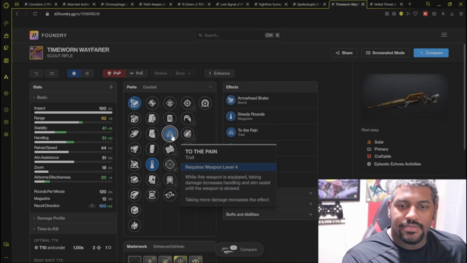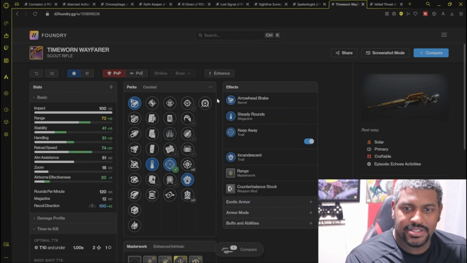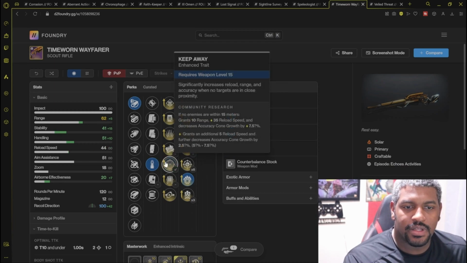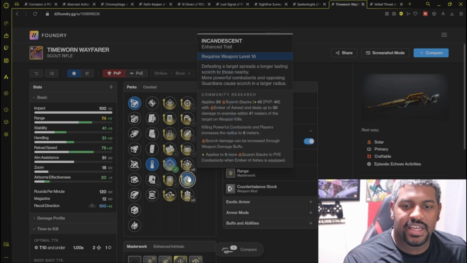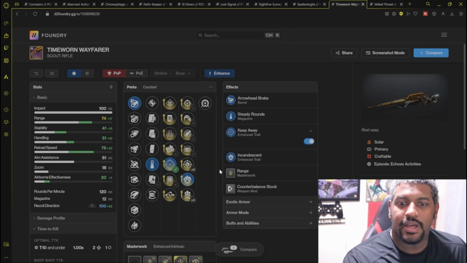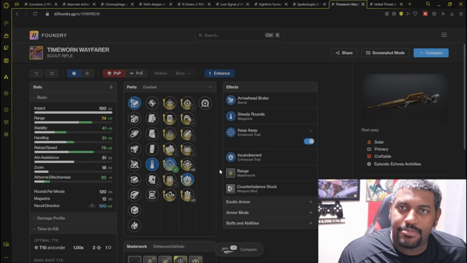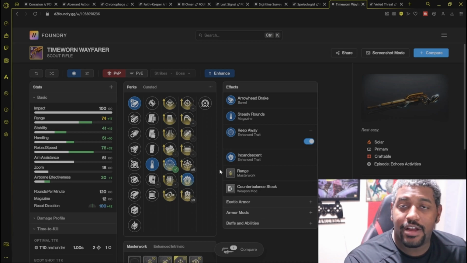You're probably not going to get any better than this. Enhanced. Look at it. Look at that. Keep away. It's too good. Are you going to see me playing with this? Absolutely. It is a legendary Polaris Lance with less steps. Perfect 5th, fantastic. Last season, fantastic. This season, Timewoven Wayfarer. I guarantee you're gonna like it.